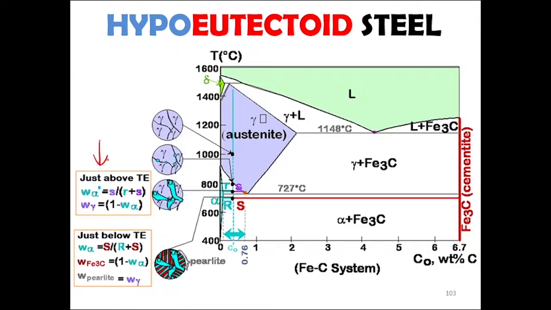To find the weight fraction of ferrite, austenite, and also cementite, you can watch my video on the 5-step solving of binary phase diagram, where I teach how to use the lever rule. The steps are the same. To find the weight fraction, you need to draw a straight line from the point until the straight line meets a line in the phase diagram, divided by the overall line.